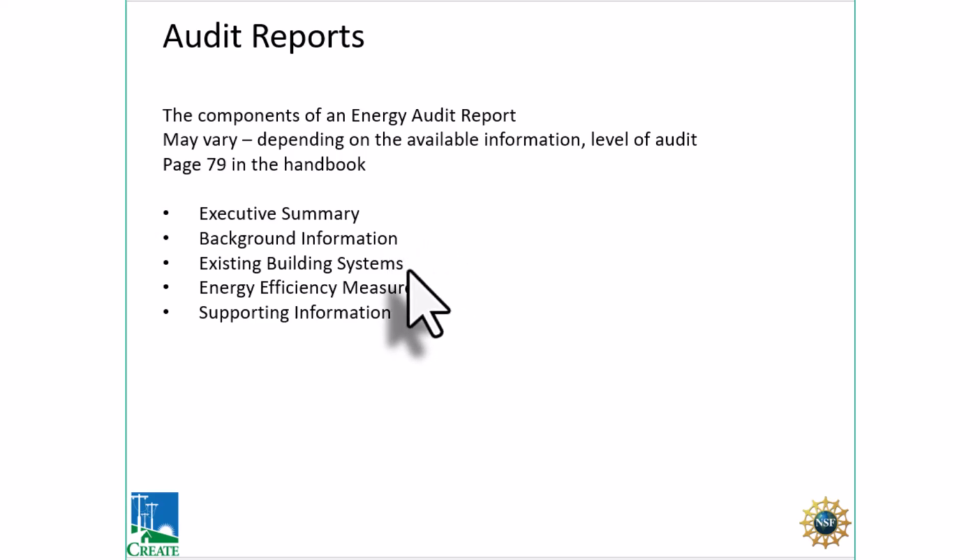And then existing building systems. And this really should be titled the energy using systems. This is going to be, what are your HVAC systems? What's your lighting system? What's your domestic hot water? Are there major plug loads that you need to think about? Is there anything unique to this facility? Say it's a theater, and so it has some high intensity theater lighting, or it's a retail. All that would go into your building systems.